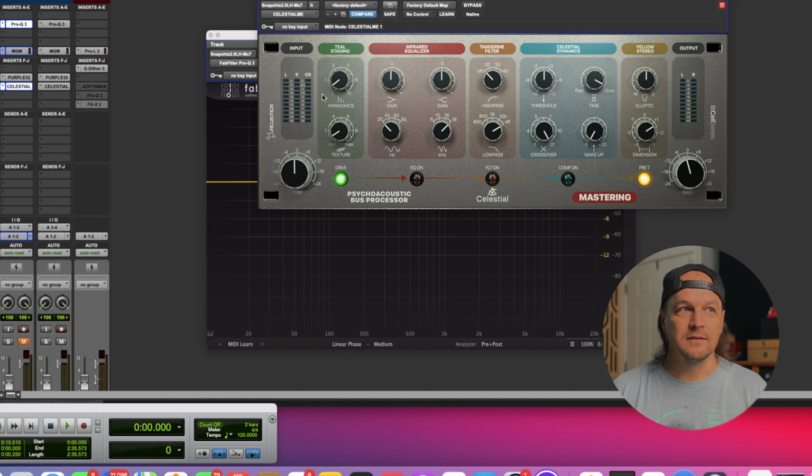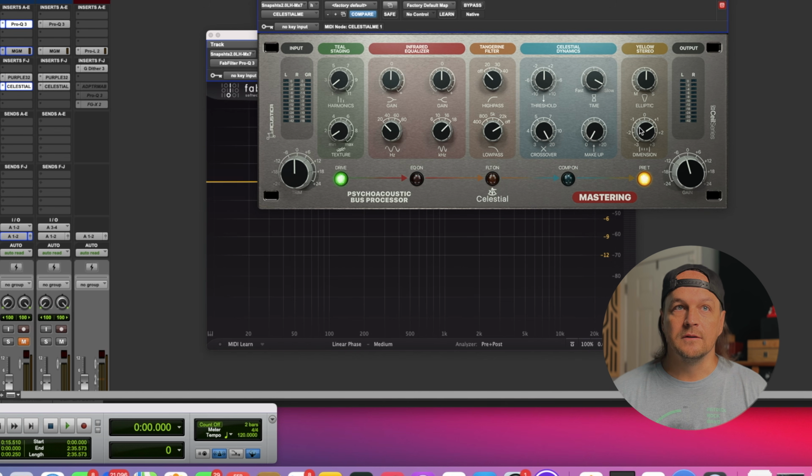In other words, to get everything brought up, we need to bring some of those peaks down of snares and sometimes vocals and things like that that have these bursts that will really cause the limiter to react. So if we can deal with those peaks and those transients in the most pleasing way possible, we're going to be able to bring the overall volume of the track up louder. So step 1 with Celestial, experiment here. Like I said, it doesn't take much to get the volume and or the saturation that you're looking for.